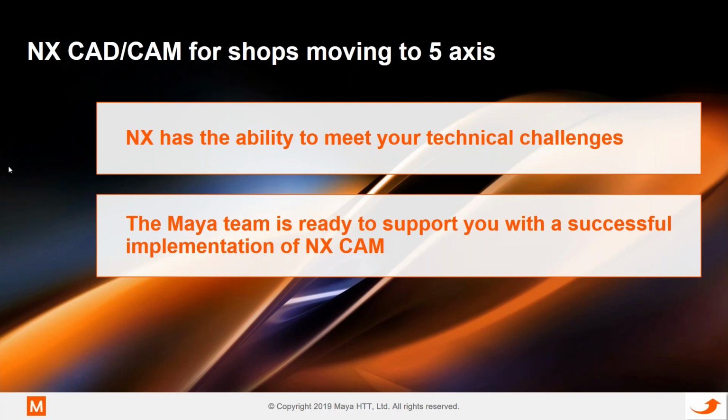Okay. Here's a question, Andy. In the CSE simulation was line with number 3026. Where is that stored? Oh, okay. That's a variable from the Haas control, and so it's actually just a user variable that was handling the height offset. That was just a specific request that someone made for that post based on the way they want to run their height offsets on their machine. But the simulation works just like the control does. So if you have variables that you're working with out on the shop floor, we're simulating them in CSE. So that's where that's coming from.